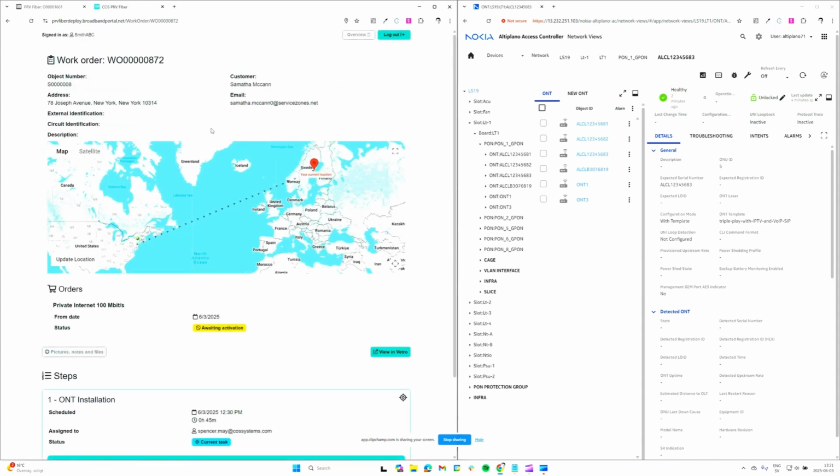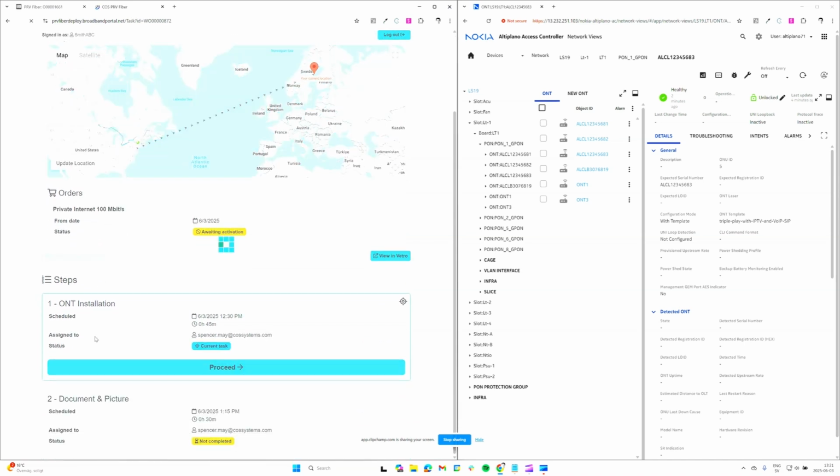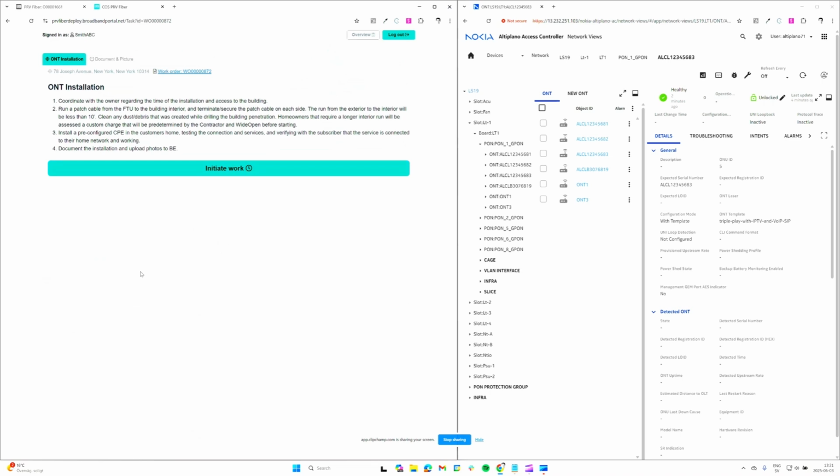And we can see a little bit more information. If there's any other integrations with the mapping programs and that sort of thing, like in Vetro, you can have that here, as well as any other external information that might come through. Orders, you can see which order the customer has ordered right here. And we'll scroll down and proceed with the O&T installation. Of course, it's a very basic installation with only 2 steps. You can have however many you like based on different templates and how your different workflows are.